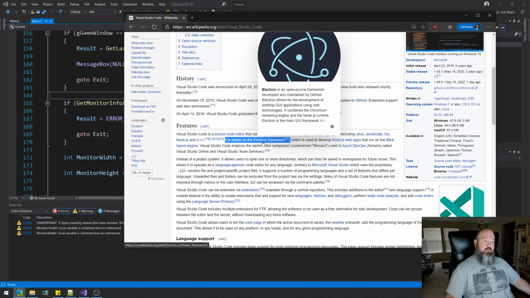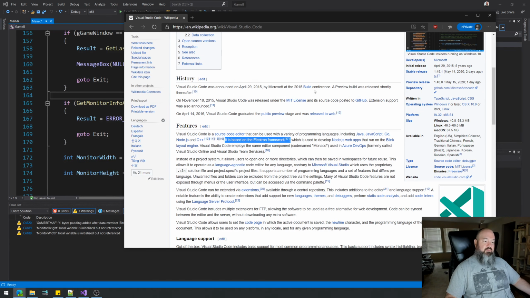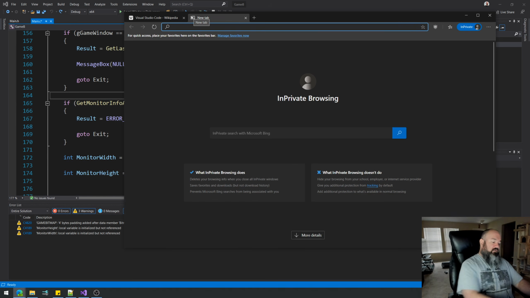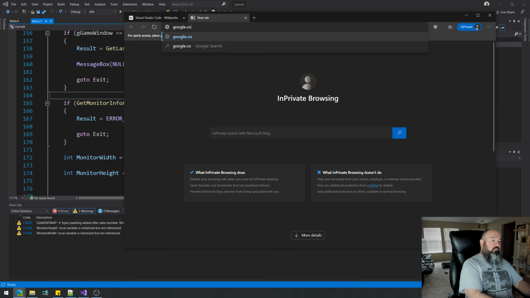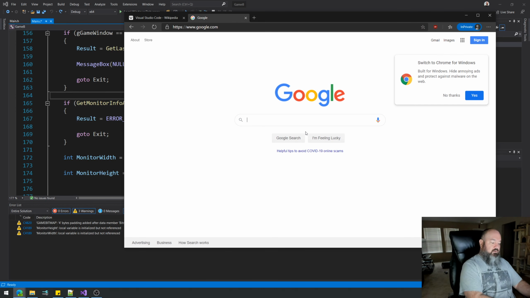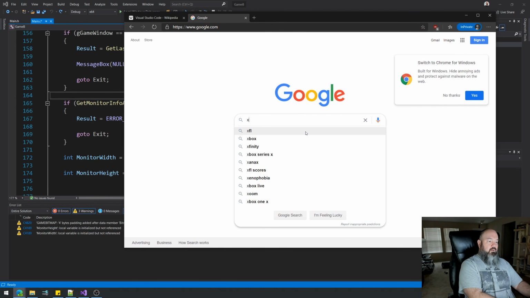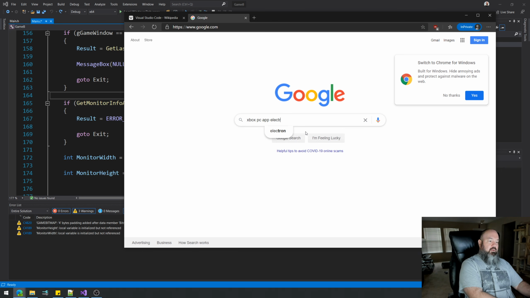So if I see that, it's something that I don't want to use because it's going to be slow. And I'll give you an example. I'll back up this assertion. Xbox PC app, Electron.